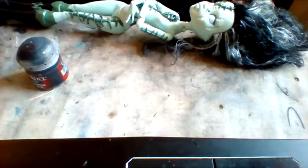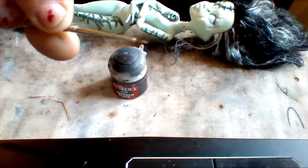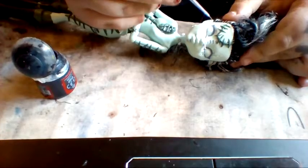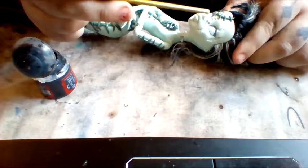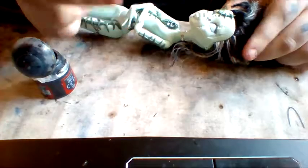So, let's put my colors out of the way, and our first color we'll be starting with is Abaddon Black on a very fine detail brush. So, let's shake this up. Right, so, as you can see, I have kind of penned out where I'm going to be painting. Oh, right, by the way, don't mind this thing. I will be putting a piercing on her for the next episode, which I'll be teaching you how I do piercings.